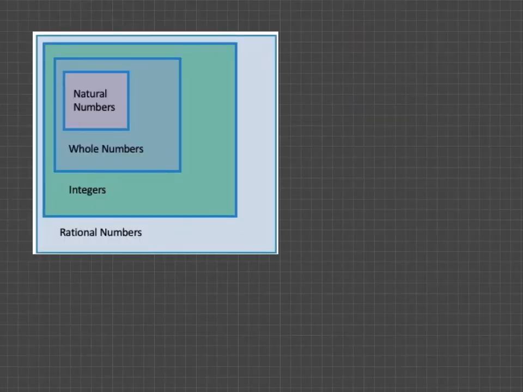So now we can see that rational numbers includes integers, whole numbers, and natural numbers. So let's take, for example, the natural number of 2. Okay, so it's a natural number, we count with it. It's a whole number, it's an integer. Well, we define rational numbers as being written as a fraction. Well, how do we write 2 as a fraction? We can take any whole number and write it over 1. So the p, the integer on the numerator, is 2, and q is 1.